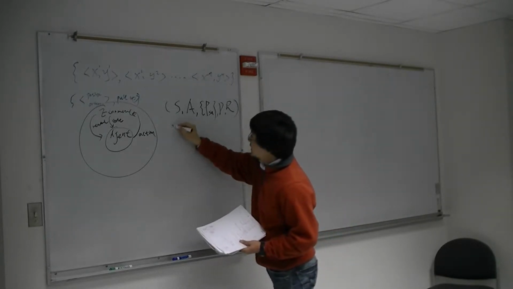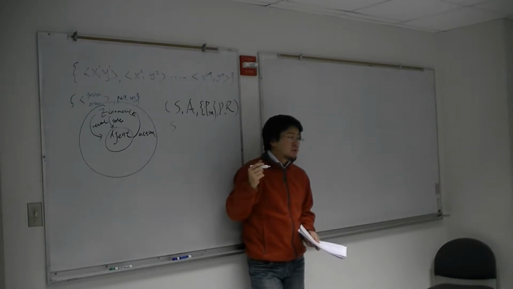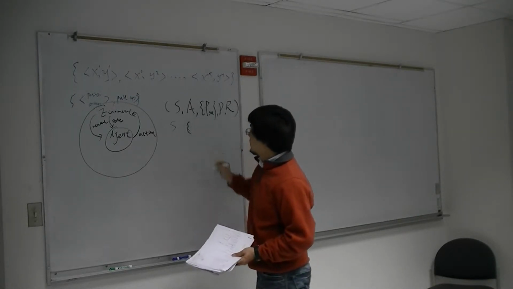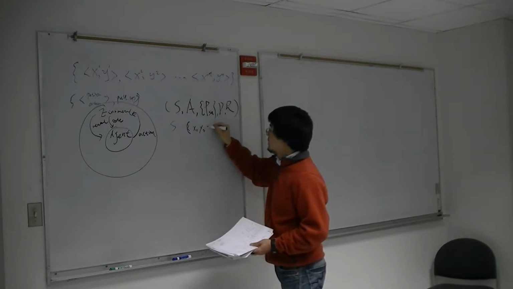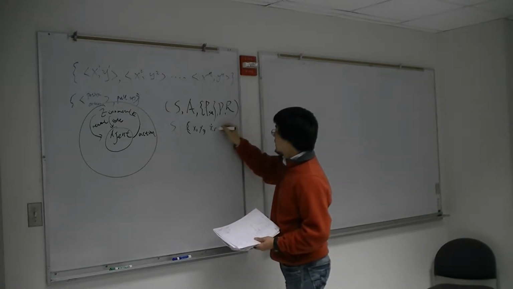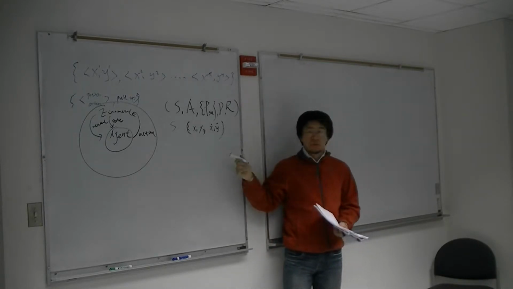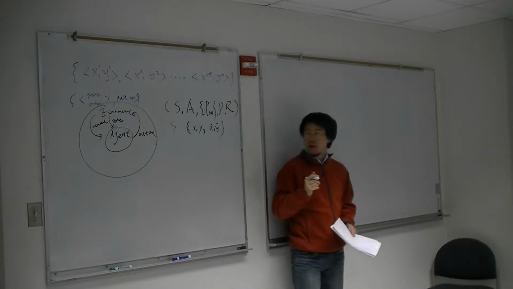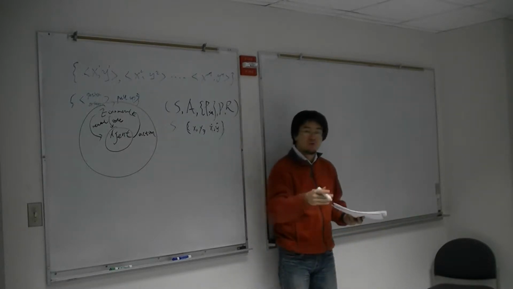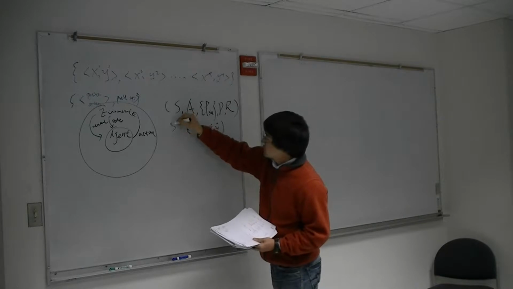The element S is basically the set of states the agent can be in. In the car case, it can be a vector like position x, y, and velocity x, y. This is basically enough to describe the state of a car. In the helicopter case, it's probably three-dimensional instead of two-dimensional. And if you play a chess game, the state is how the pieces are arranged on the board.